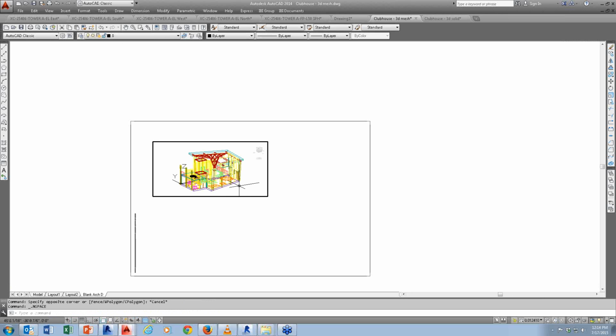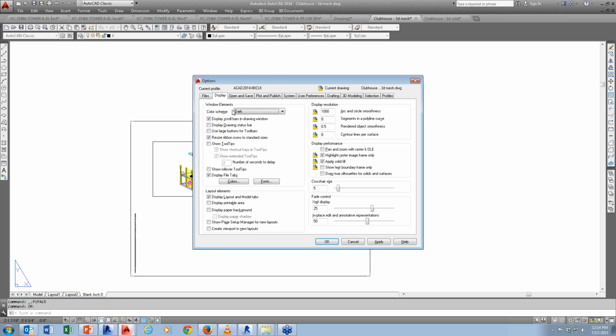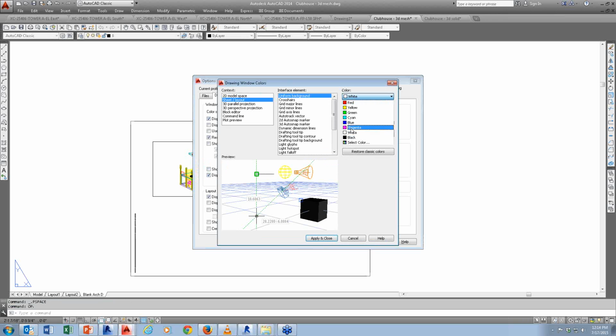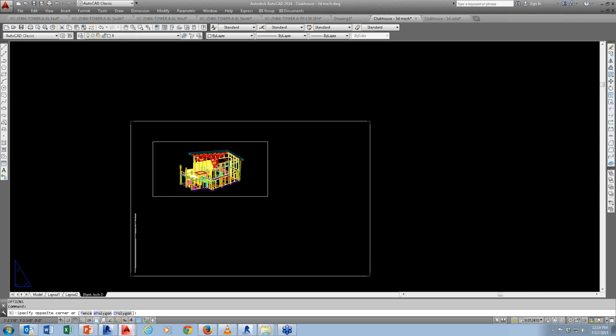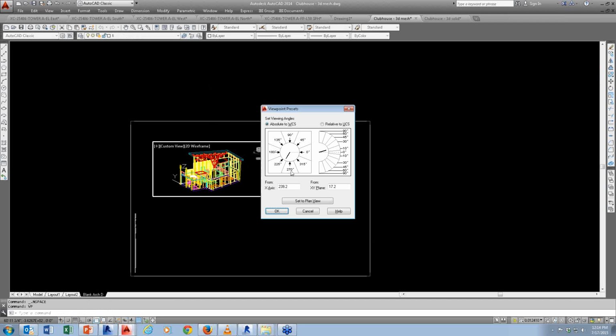okay, that's what it looks like from first. Maybe I should turn this border to black so you guys can see it, because white sometimes is a bit harsh. So what you want to do here is go to VP, okay?